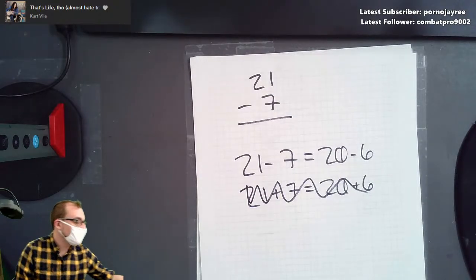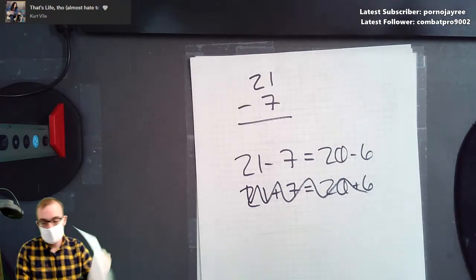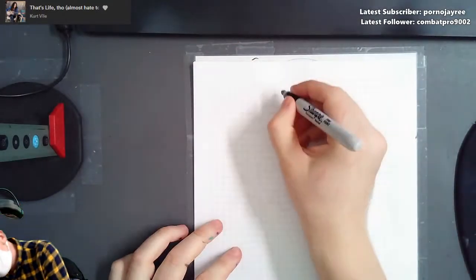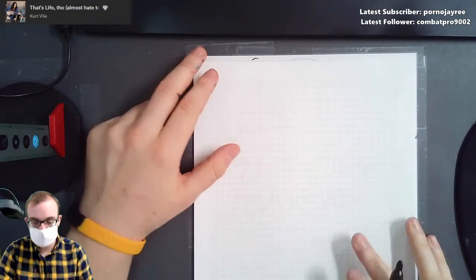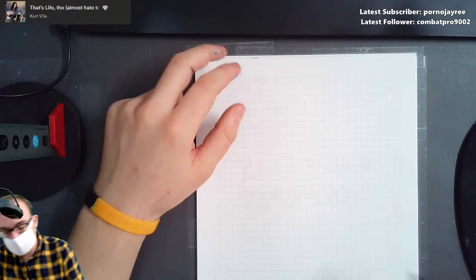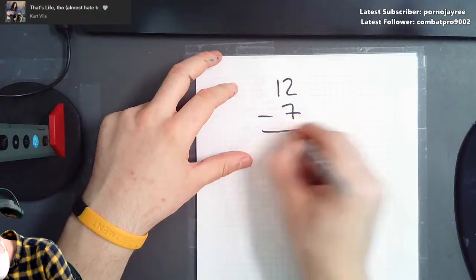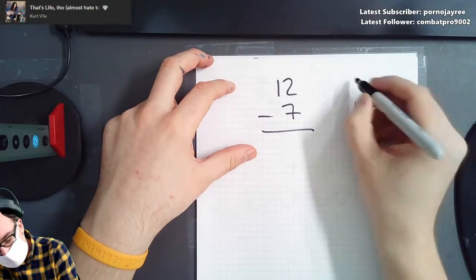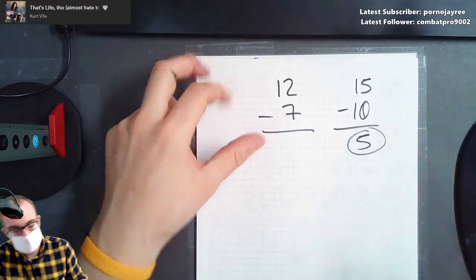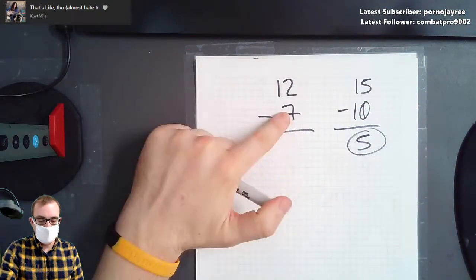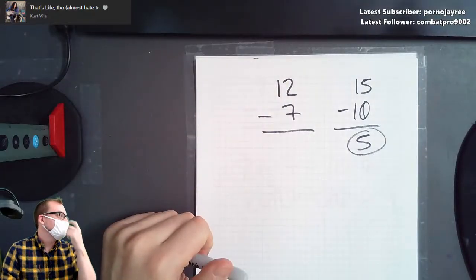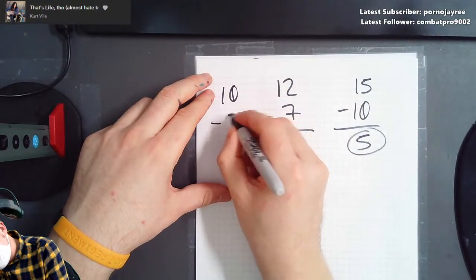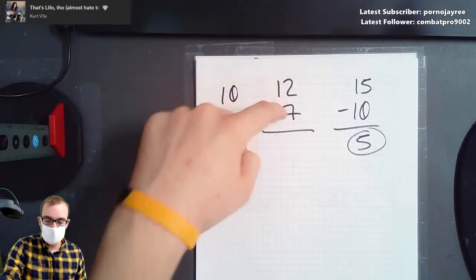Now maybe that's too easy for you. Maybe you need something more drastic. Rowan, give me a number. 12? All right, I won't write it down yet. Nevaeh, give me a number. 7. Isn't that the same as 15 minus 10? How do I know that? Move this one up 3, move this one up 3. 5. Maybe you'd like to go down. Maybe you do 10 minus 5. Move them both down 2.